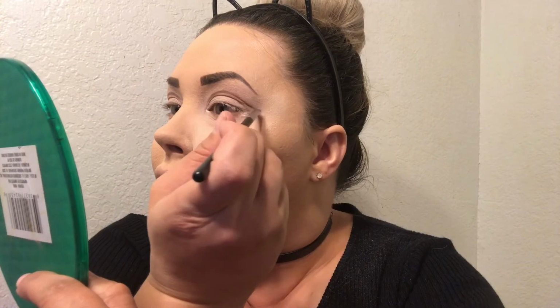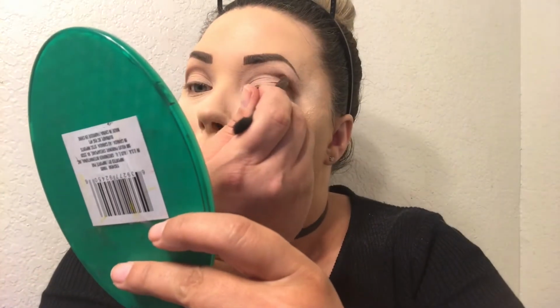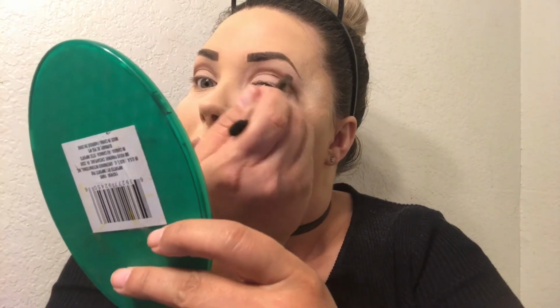Literally the hardest part is finding where to place this darn line. Once you have that, it's all downhill. So I'm just going in, creating this line, and then you're going to blend it out a little bit. It's going to be a series of blending out, going back in and darkening up, and blending out. So I'm just blending that out now, and then I'm going to take Mocha on this little flat brush, and go in and give it a little bit of contrast, right on it, and then I'm going to blend that out also.